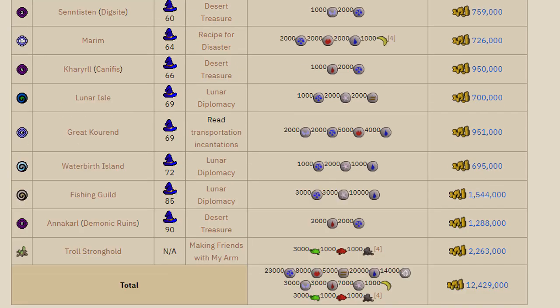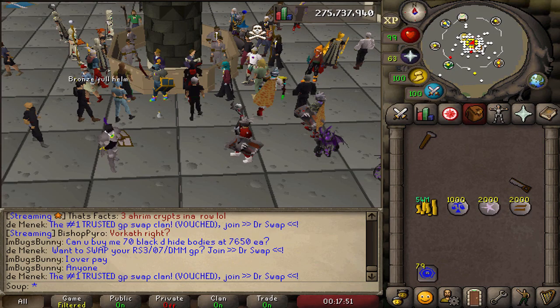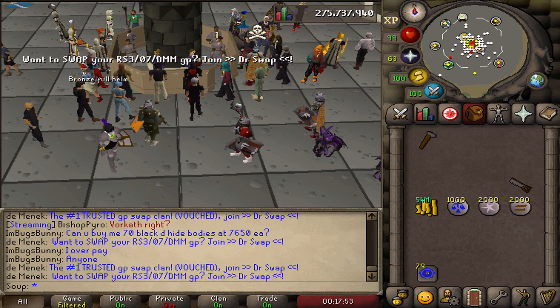And if we head down here to the more expensive stuff, adding, for example, a Fishing Guild teleport is up to 1.5 million GP worth of runes: 3,000 laws, 3,000 astral runes, and 10,000 water runes. In total, if you guys want to add every single teleport here, if you have the Crystalline Portal Nexus available to you, it's going to cost about 12.5 million GP to add every single teleport to the Portal Nexus.